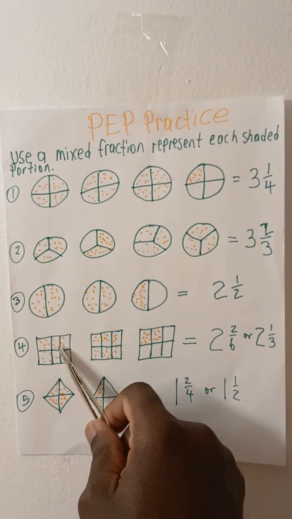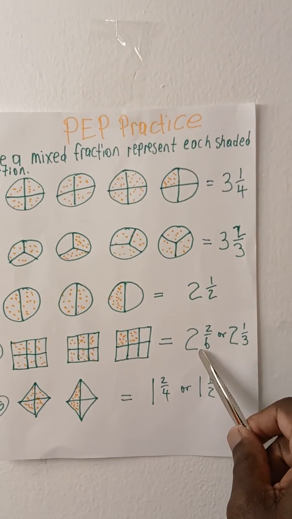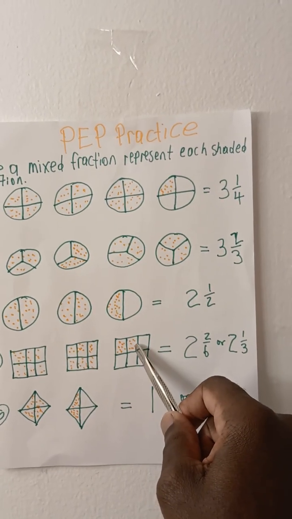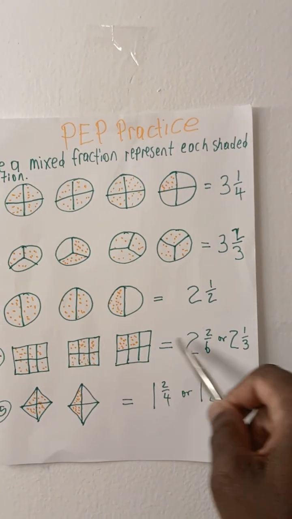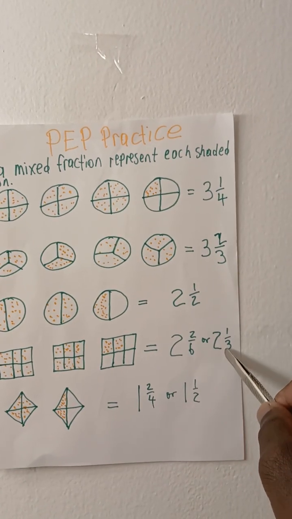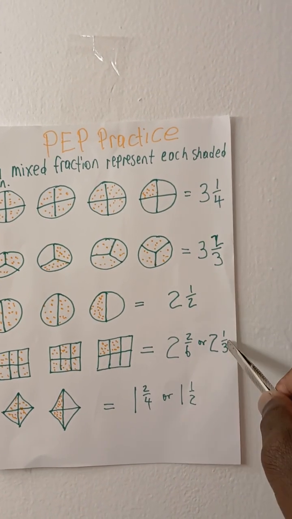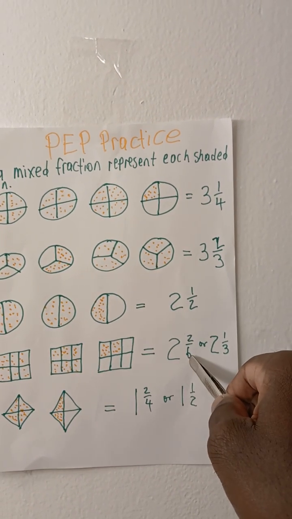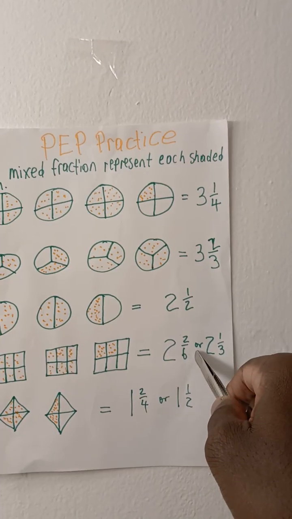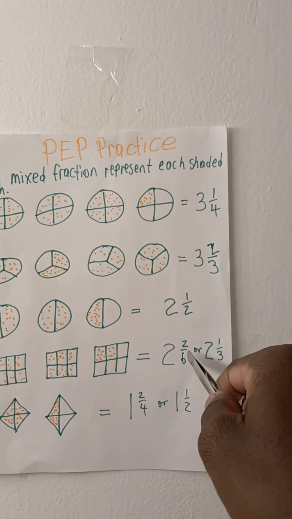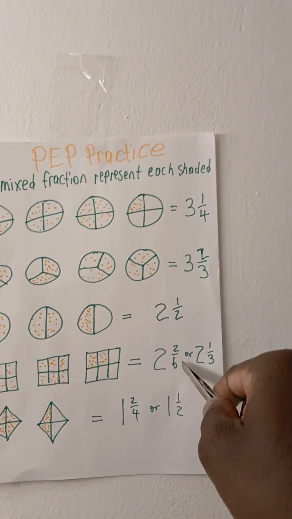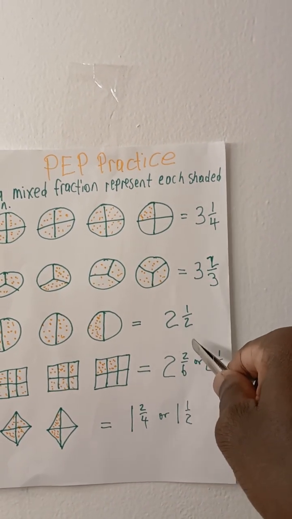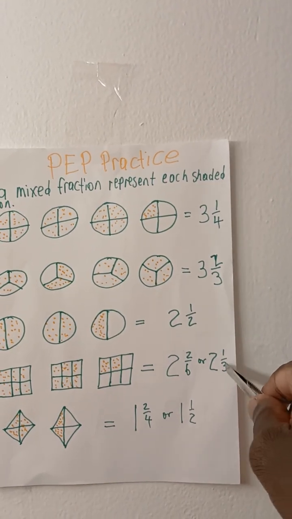So I'm going to write my 2 wholes. I have 2 here as my whole. And then how many are shaded? 1, 2 are shaded, numerator, out of how many? 6. And then you reduce to simplify. 2/6 can be simplified. The highest common factor for 2 is 2. The highest common factor for 6 is 2. The factors of 6 are 1, 2, 3, and 6. But only 2 is common in both numerator and denominator. So we use 2 to reduce 2/6 to 1/3.